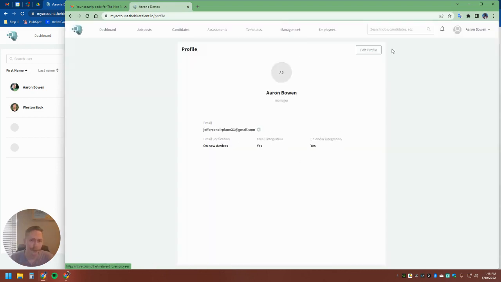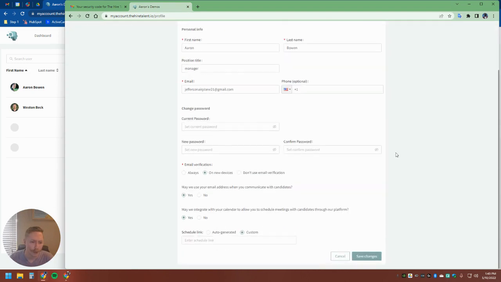And now the last part of this would be to create our calendar link. So at the bottom for scheduling link, you have two options, auto-generated and custom. Custom would be if you're already using a platform like Calendly as an example. You can put your Calendly link in there. And then in your interview invitations, when you send them to a candidate, there will be a token for a scheduling link in there that will get changed to your Calendly link. If you don't use any kind of self-scheduling system like Calendly, then we'll do the auto-generated, which is the point of what we're doing here.